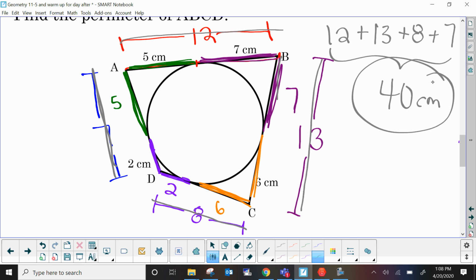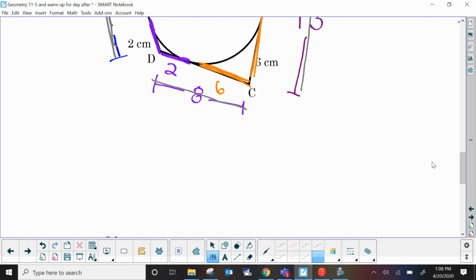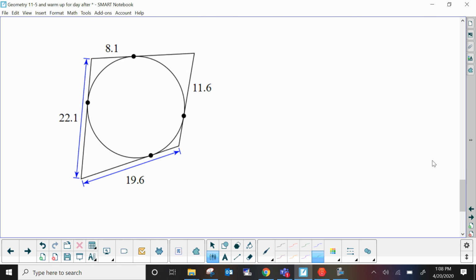All right, let's look at one more. Let's just practice this one more time. All right, let's find the perimeter of this figure. Now, this one is a little bit different because you actually have some work to do in order for you to do this. Okay, so I'm going to give you a chance. Go ahead, pause the video for you to draw this. And then once you're done drawing it, hit play, or even try to work it out before you hit play. All right, but I'm going to work it out.